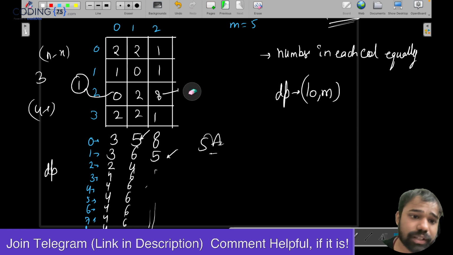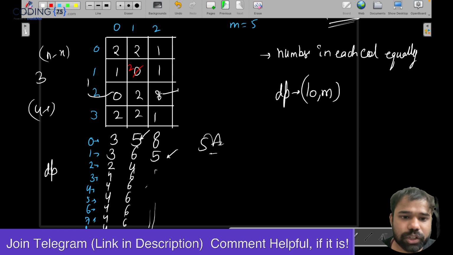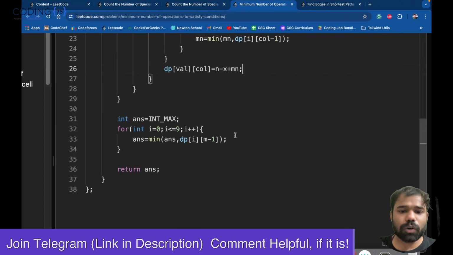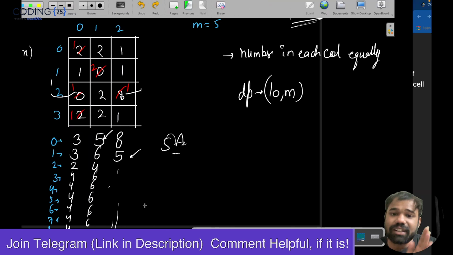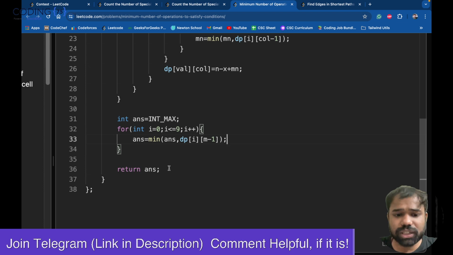How 5 operations are needed? This is how you can do it. What you will do actually is, one operation will be, you will make it 2. Second operation will be, you will make it 1. Third operation will be, you will make it this. So you will see that only 5 operations are there. This all became 1, this all became 2, this all became 1, and so on, right? So this is how you will find the minimum of the value of DP of the last column. So iska jo bhi minimum hoga, that will be your answer, right? So this is how we have solved this problem.